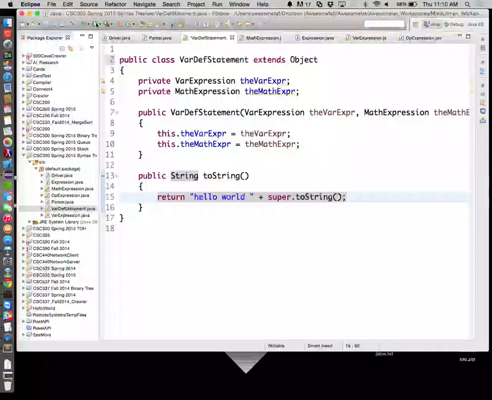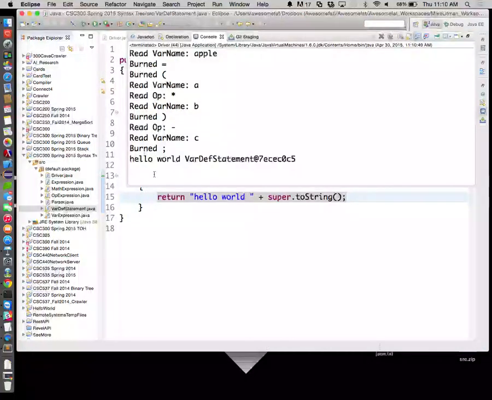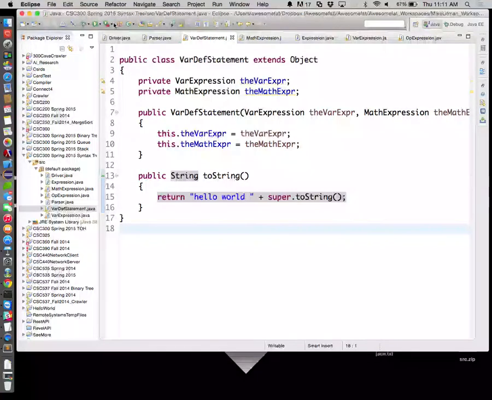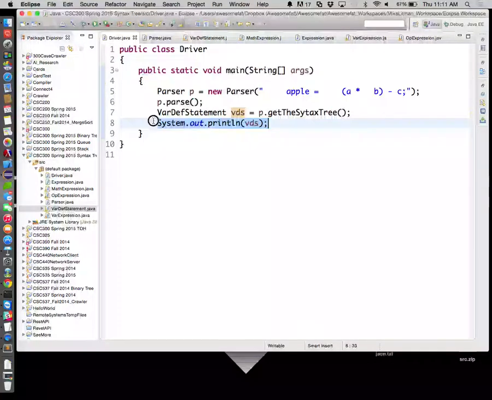Make sense? So this is how we make our objects compatible with the println method, by giving them a toString method. We could certainly give it a display method that accomplishes something very similar, but we might as well support the way that things are printed to the screen.